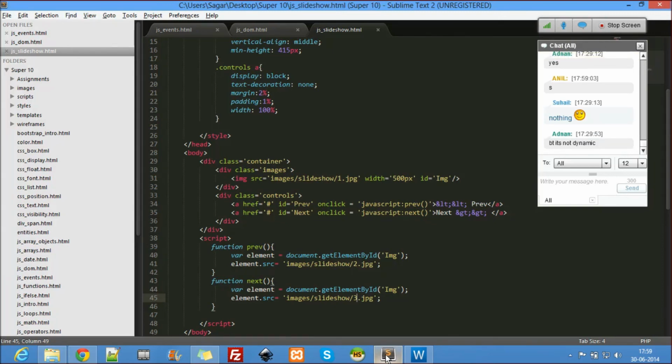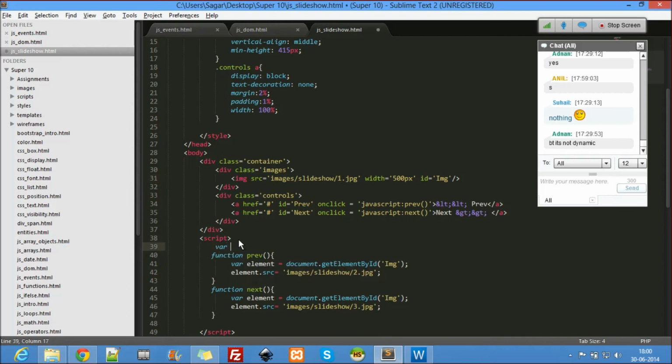So based upon a value, this has to go here and there, right? Based upon a value. So how do we make this dynamic? This is a bit complex.